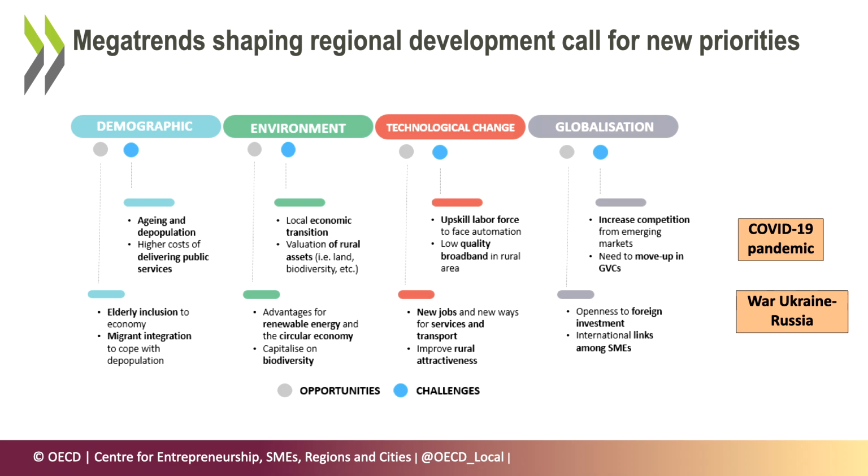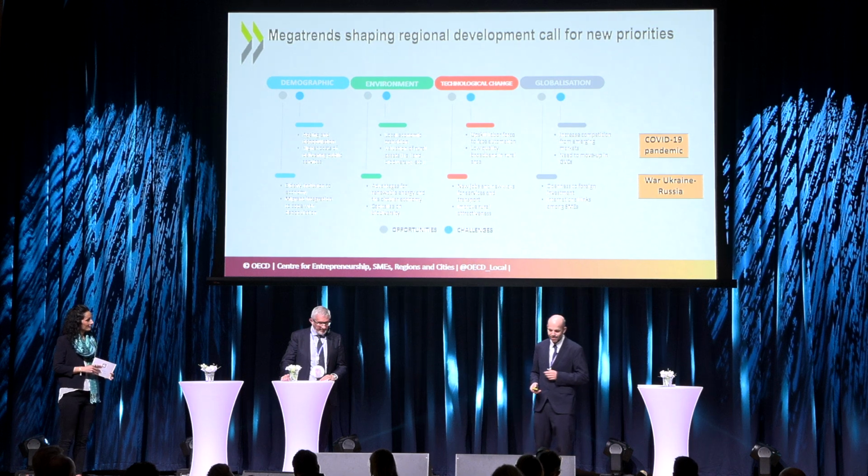forces that are shaping societies and economies. And these are long-term trends. I mentioned some of them like demographic change. Another one is climate change, technological change, globalization. And what we're trying to do is work with a bit more forward-looking schemes, trying to understand what are the challenges and the opportunities that these megatrends are generating in different types of places. So that's a little bit what we're going to try to do with this new review, to really identify how to address these long-term forces that are shaping societies. Now, the problem is that in the middle, we had a pandemic, and then we had a current conflict that is leading to another set of problems.